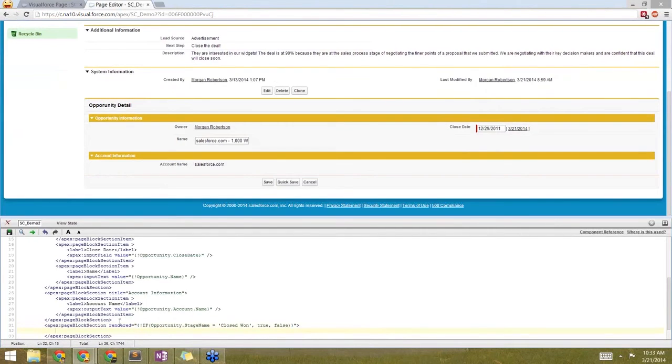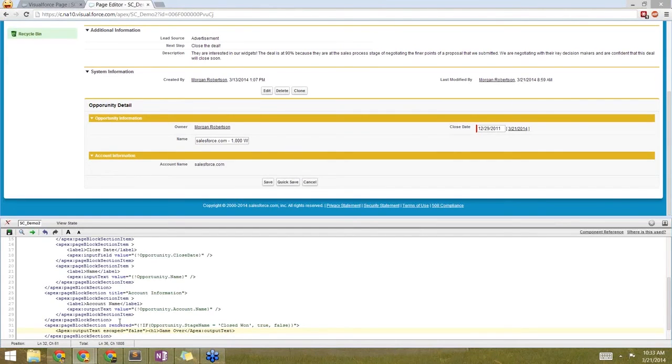And inside of here, output text, game over. Now on this output text, I can use the escape value in order to place HTML inside of the output text.